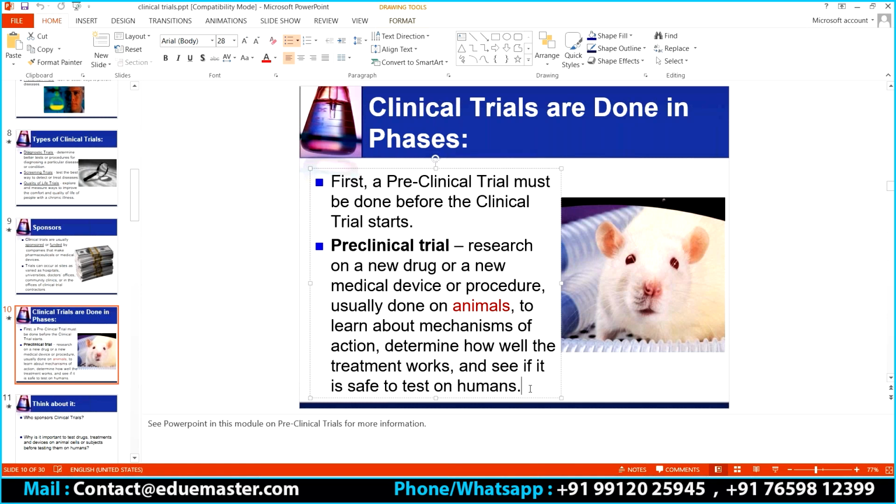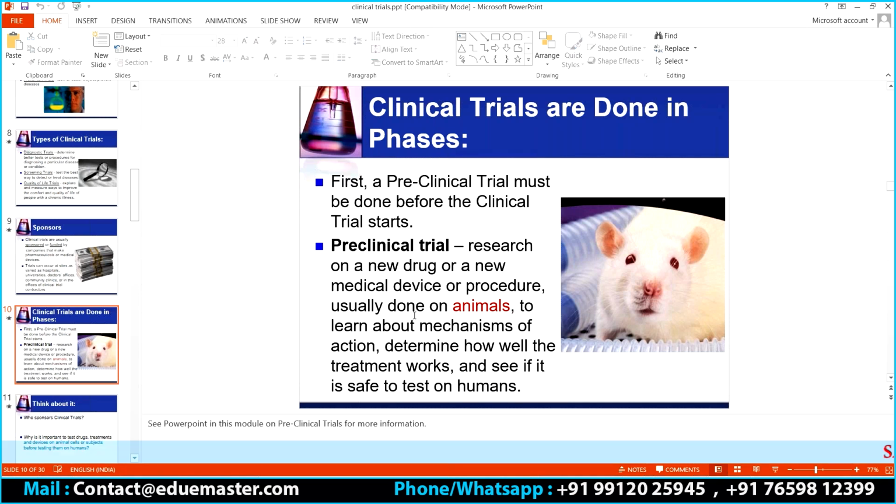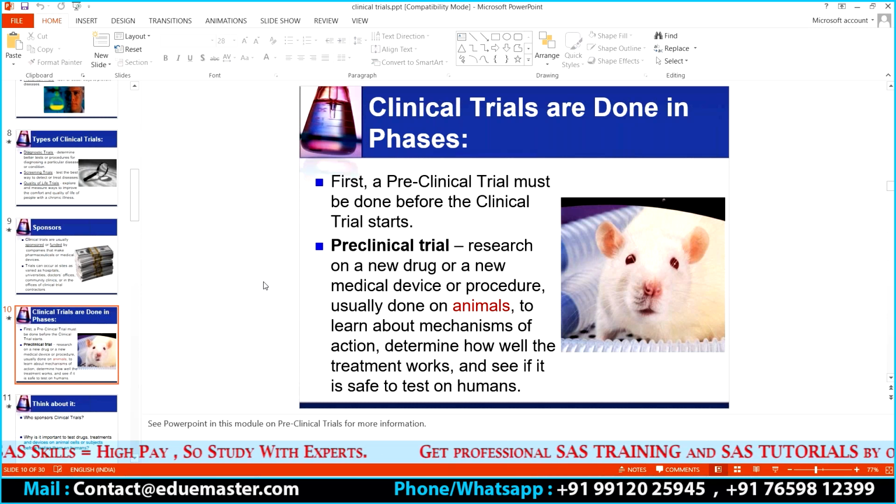Of course, we are not so generous. Of course, we are not doing the right thing towards the animals. That is all the second story. But the first thing that we need to understand is the initial stage for your clinical trials is the preclinical trial. The preclinical trial must be carried out only on animals. Why we are doing that is primarily to understand how safe it is, whether it is working or not, and what exactly the mechanism of that particular action is. All right. So that is the most important thing.